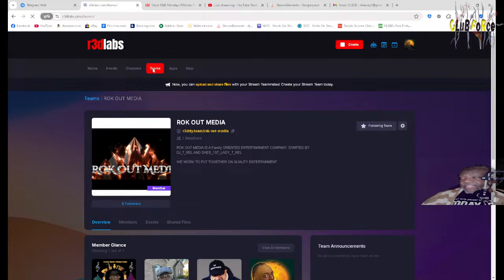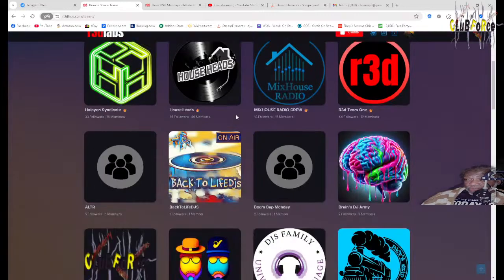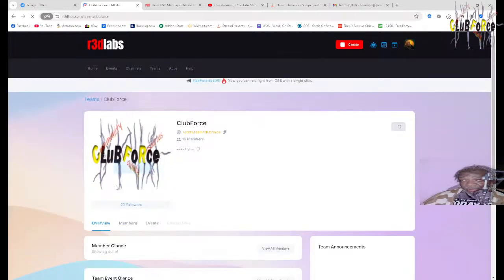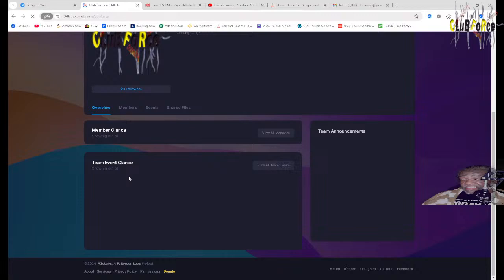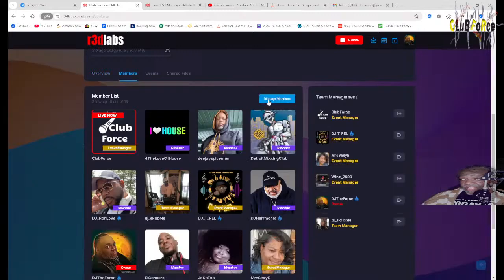When I said that it actually notifies the team, you do have the option, if you set up a group, to delegate authority or delegate tasks to different people. So when I go back to the Club Force page and go to the View All Members option right here, it gives you over here a list of different people and what their delegated task is.